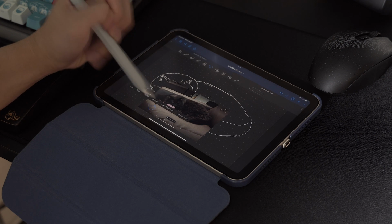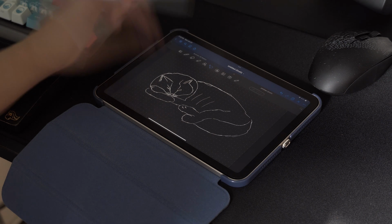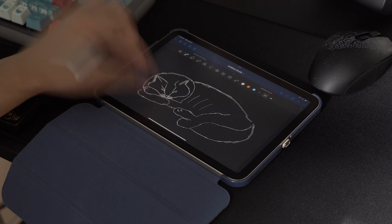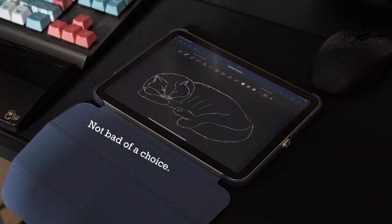In conclusion, the iPad mini 6 is an excellent small tablet. It's really hard to find anything wrong with it, though I do warn you it's not necessarily something you need. It is a little expensive, but you definitely get what you pay for, so if you're looking for a small tablet, the iPad mini 6 is not a bad choice.